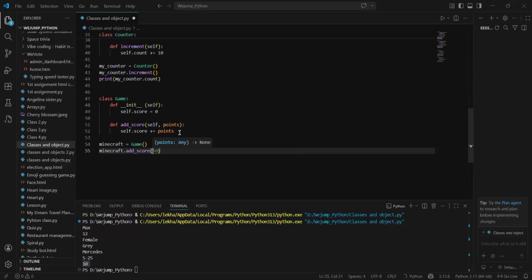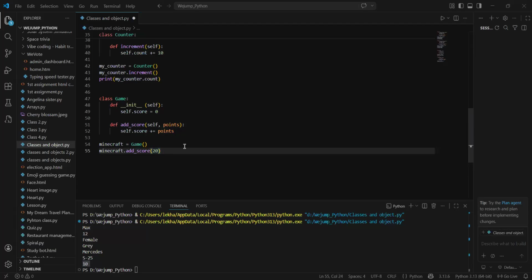No, it's god level. So 20. I'll add 20. Here the parameter was points, so you know that whenever you use a parameter, you should give the value inside the parenthesis whenever you call it. So I gave the value of this parameter when I called the function. Did you get it?